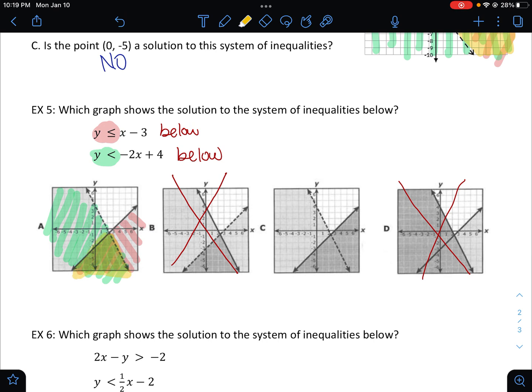Now, I made it hard to see on ours, so I'm going to erase what I have. But if we look at answer choice C, notice that it has all of this in common, which means that can't be our answer because that's not what we want. We only want, there we go, you can see this is the darker area for A, and that's what we want the solution to be. So A is our answer.